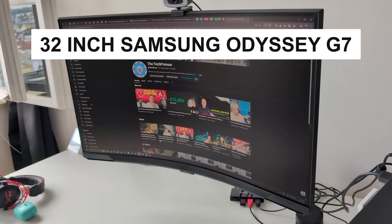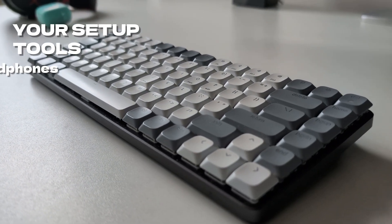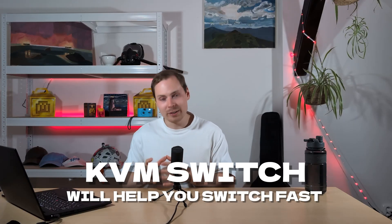Moving from sound to image: I recommend having one big screen, nothing less than 27 inches. I went with a premium 32-inch Samsung Odyssey G7. Be aware there's a danger to switching to 4K monitors — you won't be able to work on lower resolution later; it's just hurting my eyes now. Then you need a mouse and keyboard, and a place to plug everything — for that you need a KVM switch. That's the device that lets you switch very fast between laptops, so it's a must-have for working multiple jobs. I went with the cheapest Ugreen option. Even though it doesn't let me plug in the monitor, so I have to switch accessories and then the monitor separately, it works. You can theoretically manage without a KVM switch if your keyboard and mouse support fast-switch, but it's still much better to press only one button.